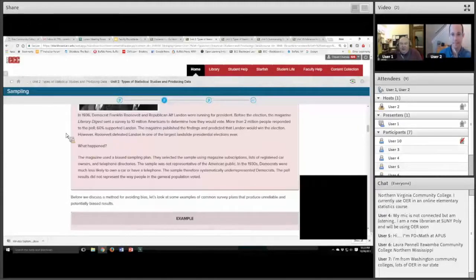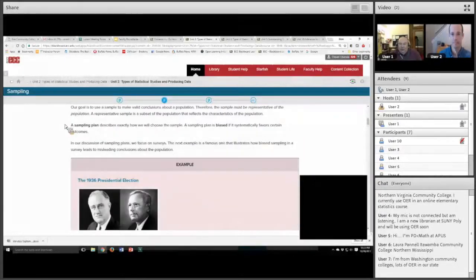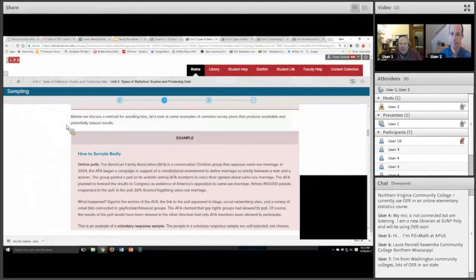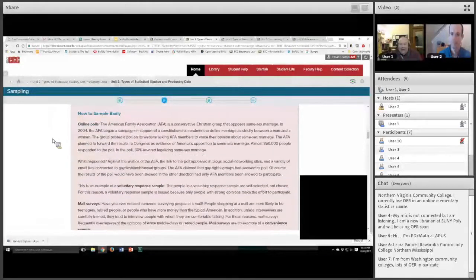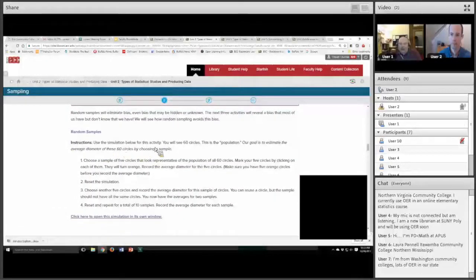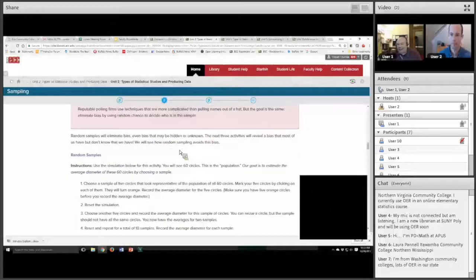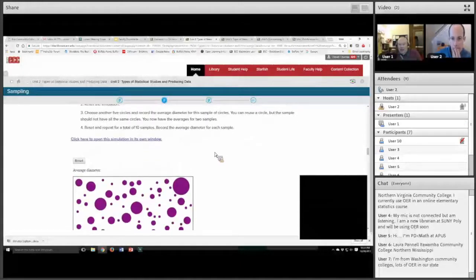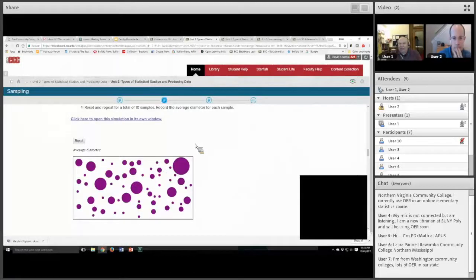But if you take a look at what the students see as they read through the material. So my assignments are both reading and doing quizzes interactively on Blackboard. So when they read, it's not just stagnant reading. They have an example. They talk about what's happening. They give some ideas here about bias. In this case, it was bias in sampling. So they're expecting students in the following window to do some samples of five.